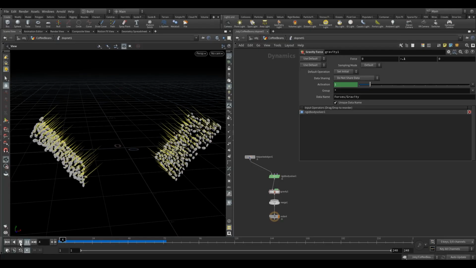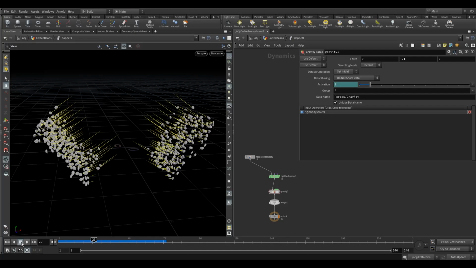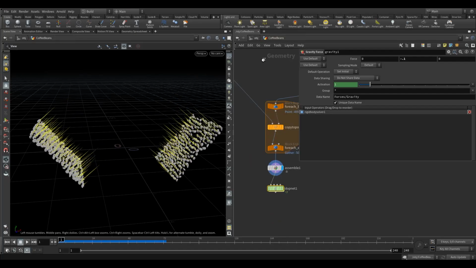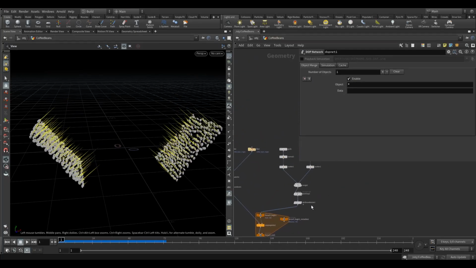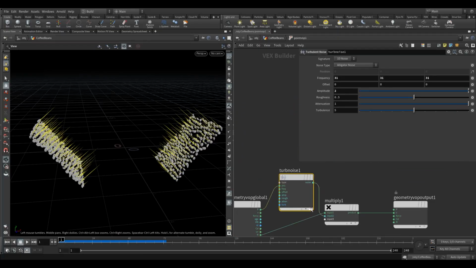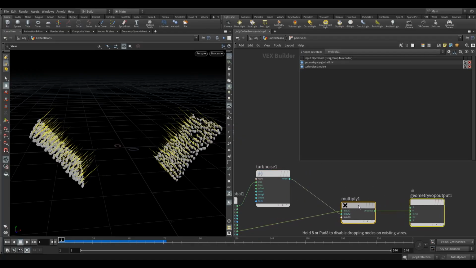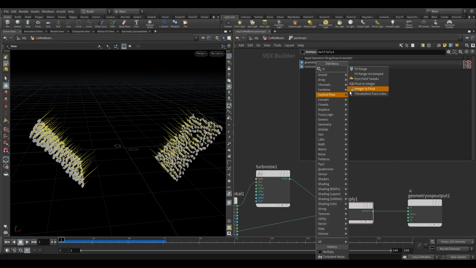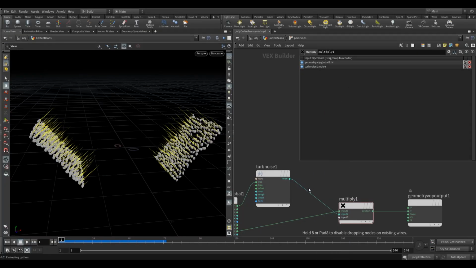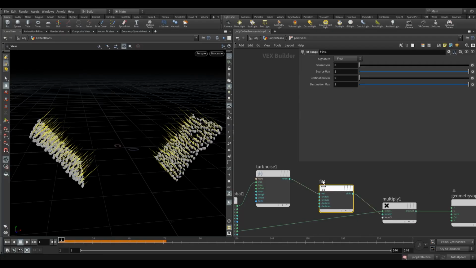Okay. Still, I'd say we need more velocity. So let's go back here and one thing we could do is add a fit node here. Drop that in. Okay.